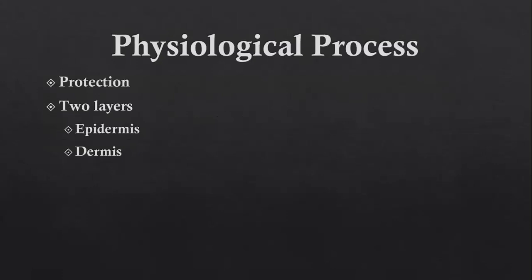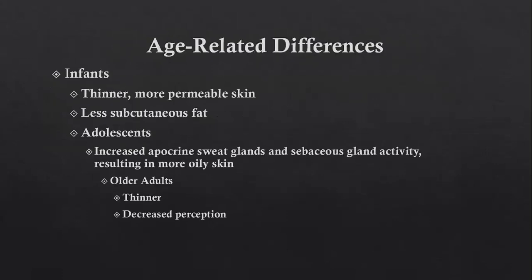We have 2 layers that we're going to focus on. That's going to be the epidermis and also the dermis. So we always try to cover the stages of life. If we look at infants, we all know that infants have thinner skin, it's more permeable, it's easier to break. And what else can you all tell me about infant skin? It's easy to do what? It'll dry out. So have you noticed that anytime you have a baby, sometimes the baby's skin will break, it's probably because it's drying out. So we always want to make sure we keep their skin nice and moist, right? It also has less subcutaneous fat.